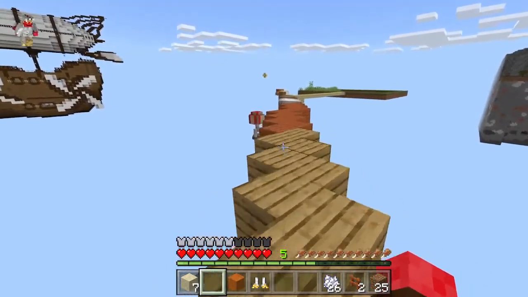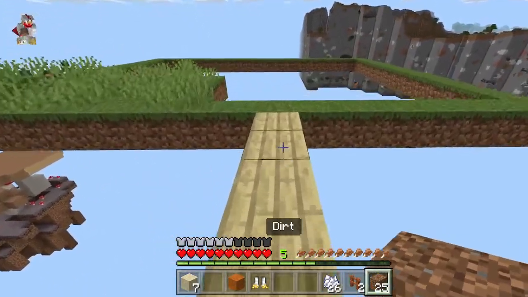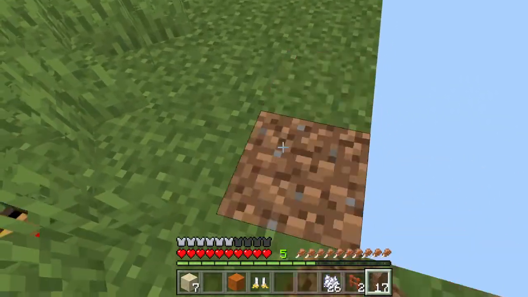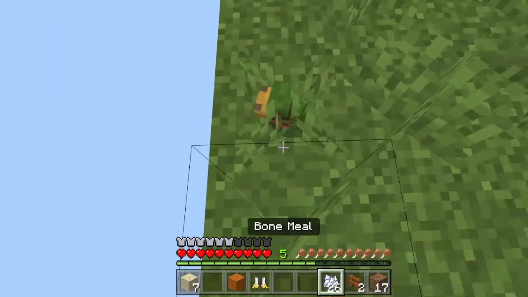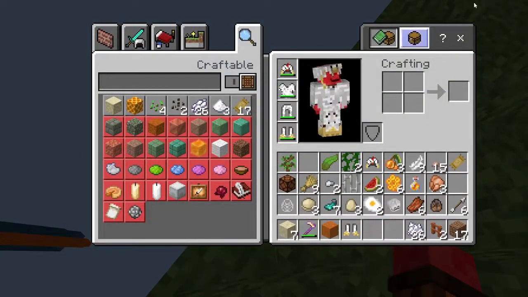Alright. Gotta go back to walking on this mess. Yoink, yoink, yoink, yoink. Oh my god, the tick speed. Yoink, yoink, yoink. Yeah, there's already chickens here. Where's my mortal weapon? This, I guess this will do.